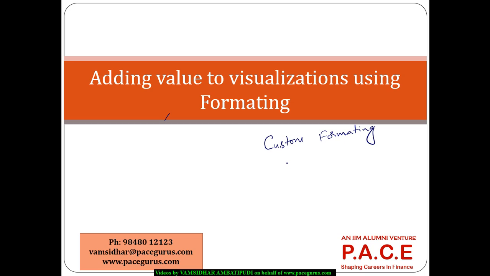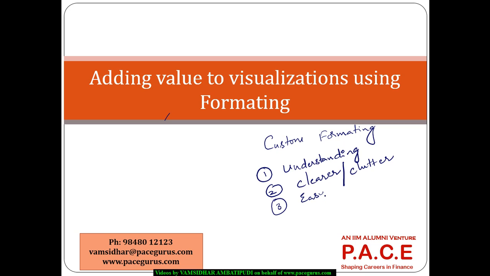What is that additional value that formatting adds to the understanding of the data? How can formatting improve the understanding of the data for my audience? Will it really make my visualization clearer, or is it going to clutter my visualization? Is it going to make my presentation easier to understand, or is it going to add more and more garbage to it and make it more and more difficult to understand?